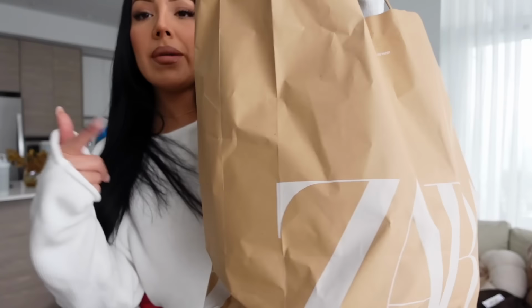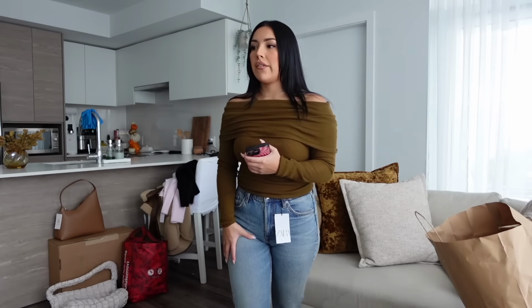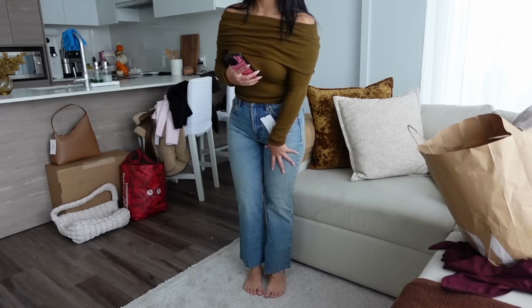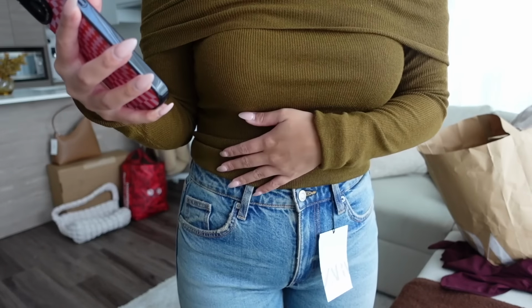So cute. Next bag I'm going to show you guys is Zara. This top I think is really cute paired with these Zara jeans, but I'm kind of skeptical about these Zara jeans. They are loose around the waist and I feel like they're a bit tight on the thigh, and they're supposed to go to my ankle, I'm pretty sure, because they're crop pants. But of course, you know, your girl's short. But I figured because they're a free edge, I could just cut them myself. But I think they go really well with the color of this top.